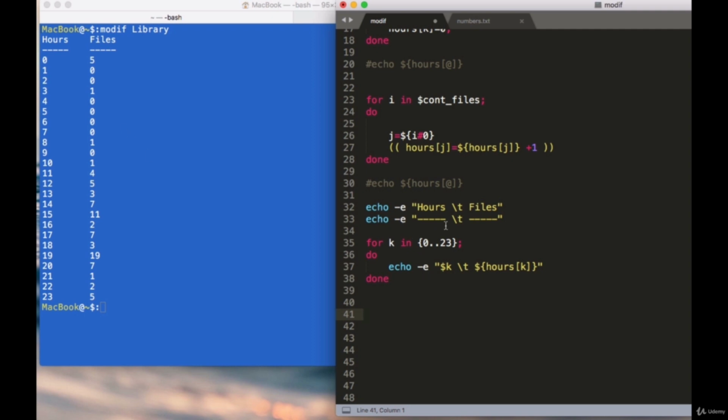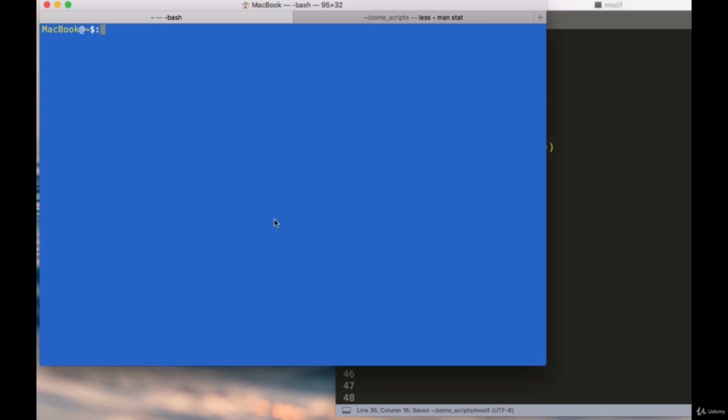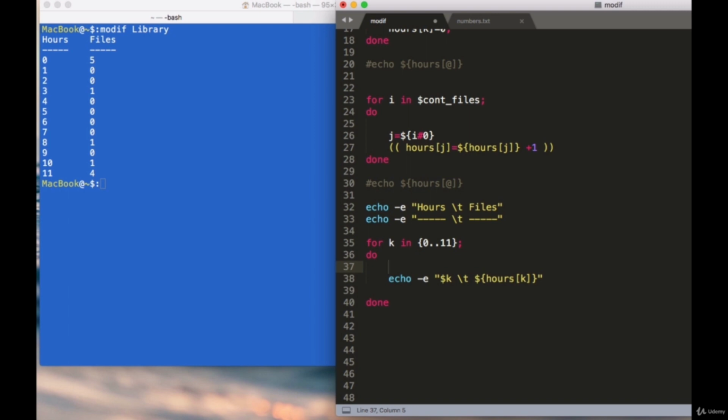How do we do that? We do that in here. So we echo out this, but we want to print those up to 12 or 11. So we do like so. But of course, if we just do that, we're gonna just waste all the other elements. We can add here another variable, let's call it m, that is exactly equal to k plus 12. And this is an arithmetic expression, so we use the proper assignment.